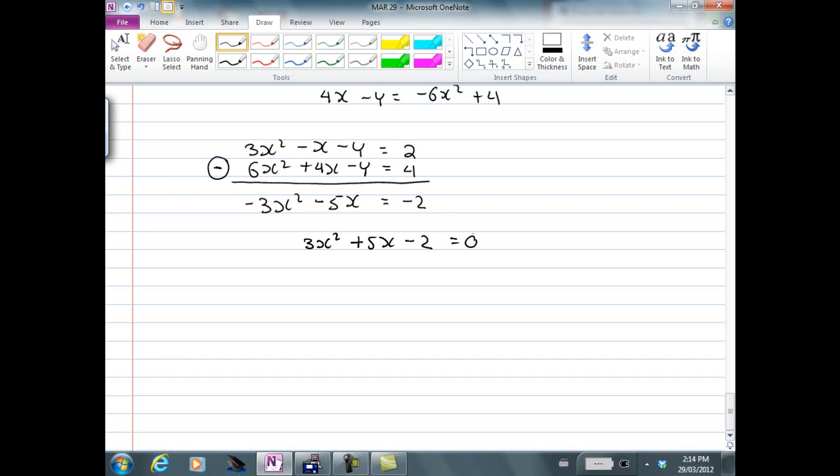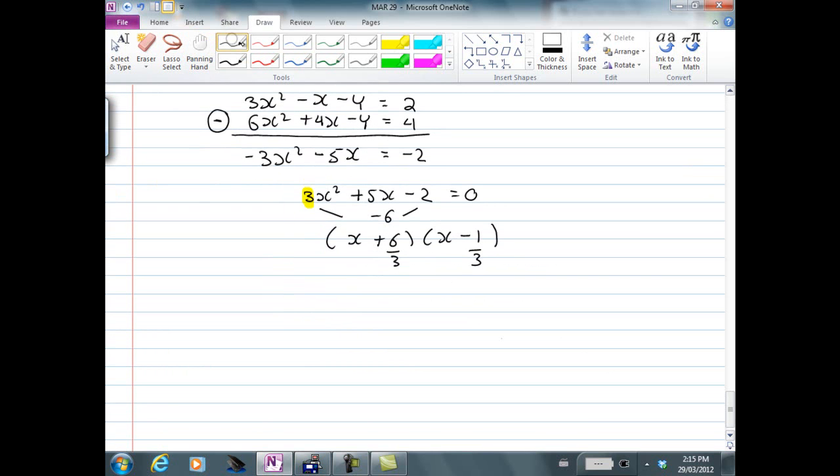Factor and solve. See, this is why I've been training you how to factor. If you can't factor this, you're going to be in trouble. Negative 6, so it'll be x plus 6, x minus 1. Whoa, is it opposite? No. Now, don't forget to do one more thing. Divide by 3. Yeah, some of you didn't divide by 3. If I do this correctly, I should get x plus 2, 3x minus 1, so x equals negative 2, 1 over 3.